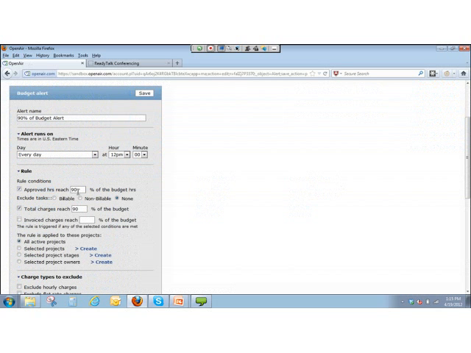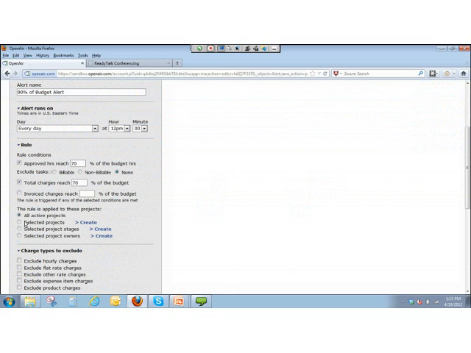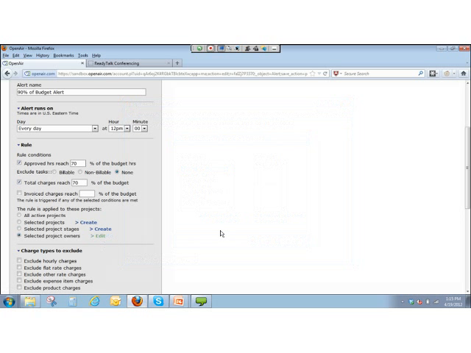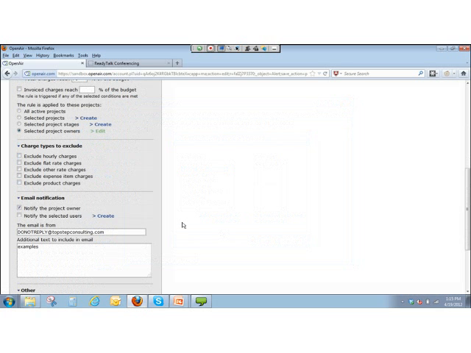So I generally suggest to people, maybe set this to 70. And then a project manager could set it up to say, for all of my projects, I want to know if I'm hitting that 70% threshold, because that's going to give me a double check real quick. And then, of course, you can customize the email and send it to yourself.